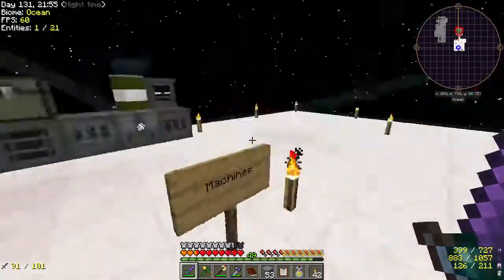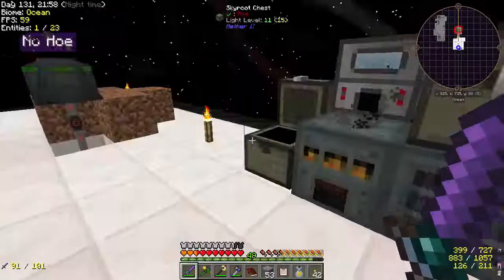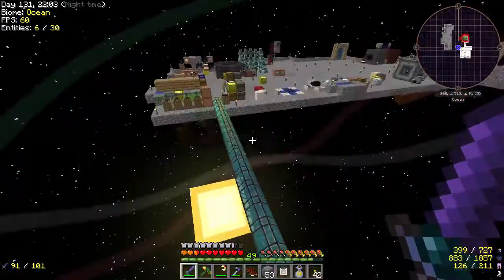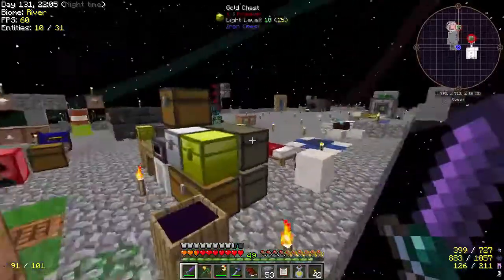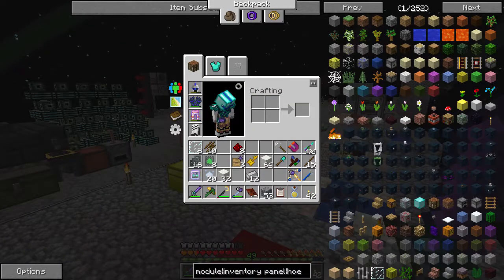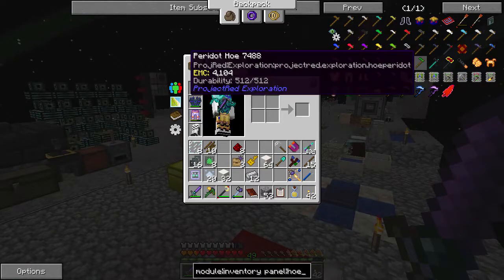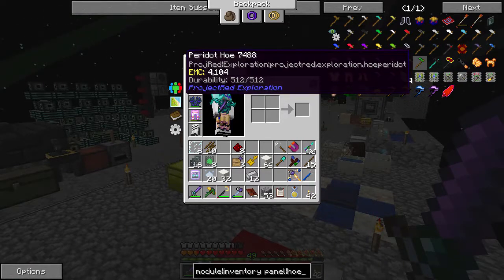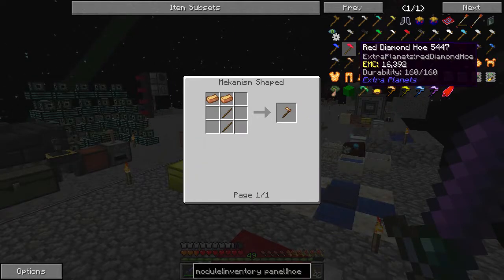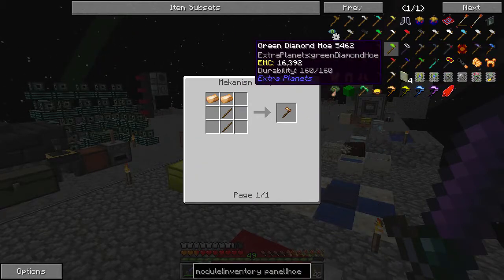So basically once this is done, we'll get that taken care of, and we can start finally making our Agricraft stuff actually work. Now, one thing that we're going to need is some sort of hoe. Now, 512 bronze hoes might be good.